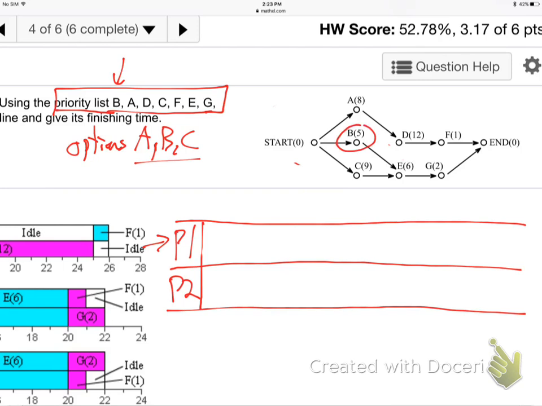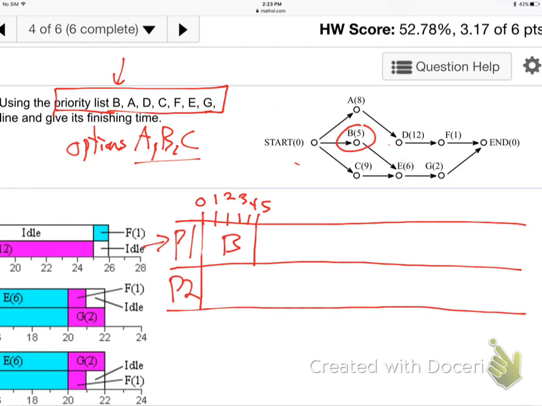B is a 5-hour task, right? So here's how you do it. You just put some times up here. This is 0. 1, 2, 3, 4, 5, and he's going to do job B. Just put little time marks up at the top. That's hours that his time is going by. So processor 1, employee 1, will go work on job B, and he'll work on job B for 5 hours because that's how long task B takes. This making sense so far?